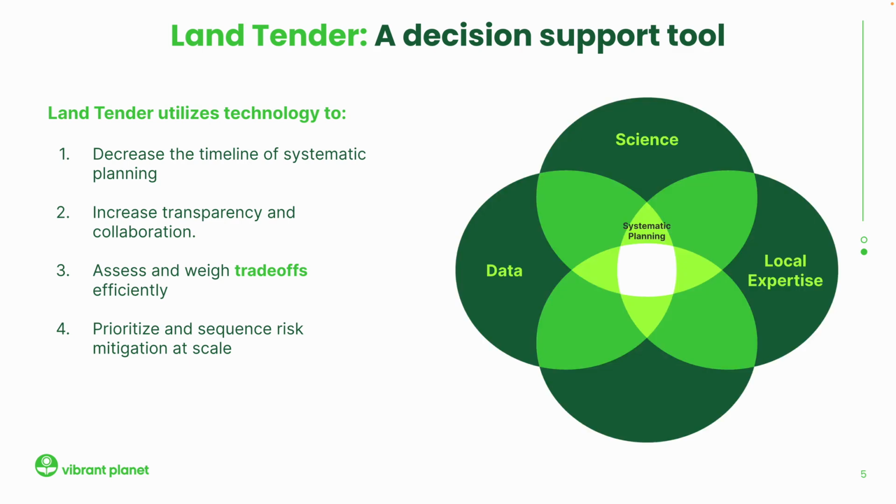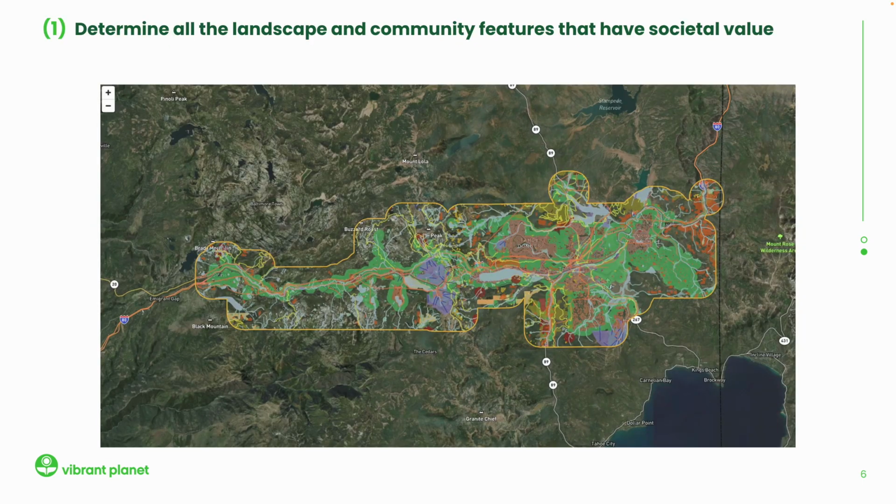So let's look back at our concentric circles, and now we're going to add technology into the mix. And technology, like we just mentioned, is going to really increase our efficiencies. It's going to let us plan at scale and plan at scale very quickly. And we do think it lends itself to a more transparent and collaborative process. Okay, so let's actually go through those 4 steps again.